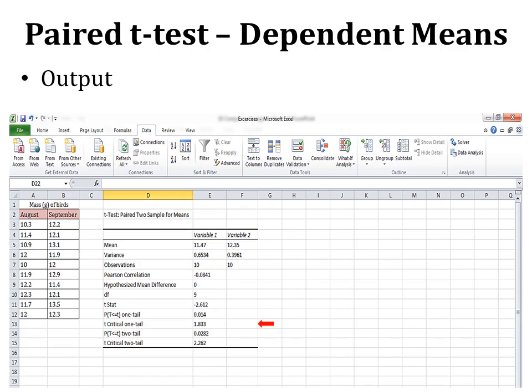And then we have the critical value for the one-tailed test, which is the table value. And then we have the probability for the two-tailed test. We can see that this is also significant for the two-tailed hypothesis. So this is 0.0282. And then we have the critical value, or the table value, taken from the t-distribution table at probability 0.05 and degree of freedom 9, and this value is 2.262. It means that our calculated value is greater than the table value, so we reject the null hypothesis, and we say that there is a significant difference in the mean values of the two groups or the two sets of observations.